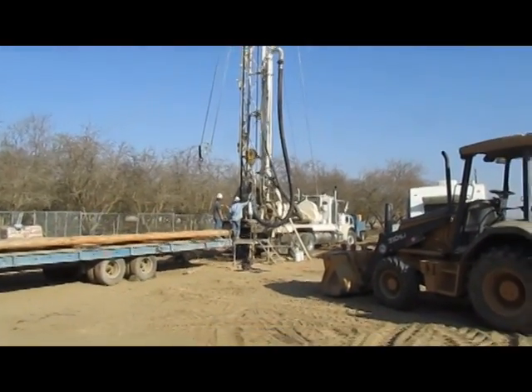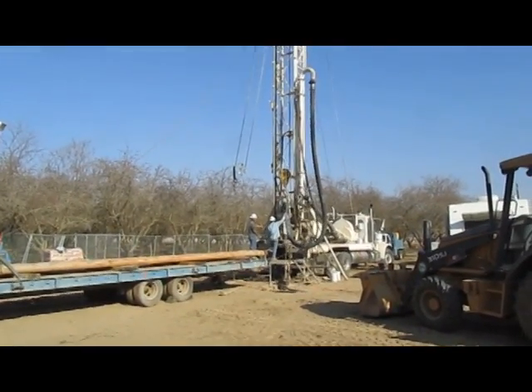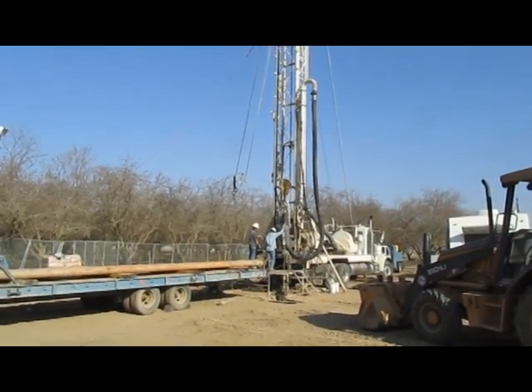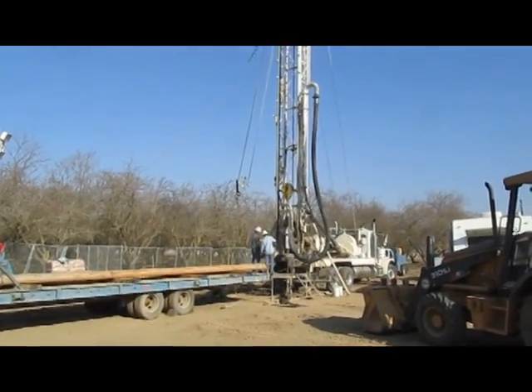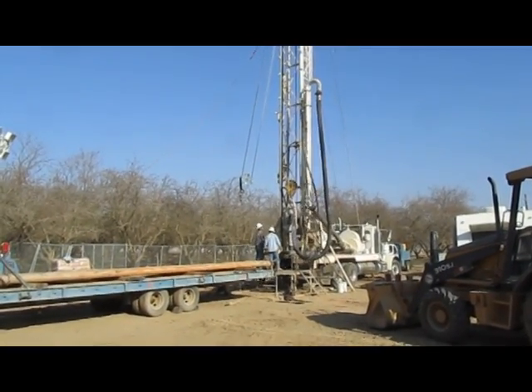When drilling a well like this, they don't stop at 5 o'clock. This is a 24-hour process. The second shift comes on around 6 o'clock and will continue drilling all through the night and into the next day. Currently this is day two of drilling and we haven't met our thousand-foot depth yet. If lucky, before dark they'll hit that thousand feet.